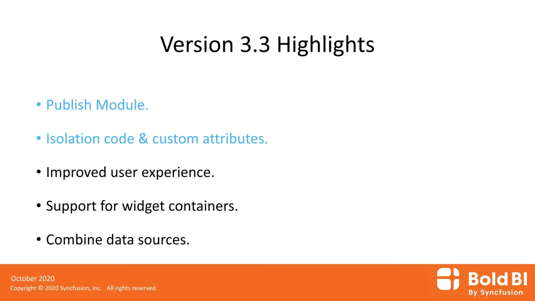Out of all the features that have been done in version 3.3, the first one that you see here, the publish module, isolation code and custom attributes, is specific to the Bold BI Enterprise Edition, and it is not available for the Cloud Edition yet. It is one of the most important features that could help enterprise users build dashboards and serve multiple tenants easily without much pain.